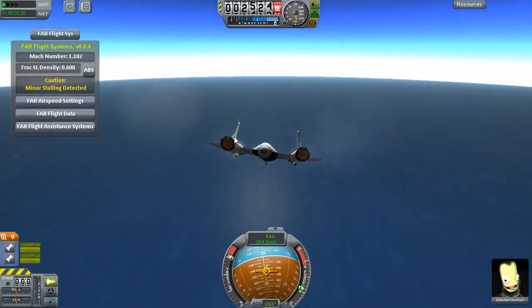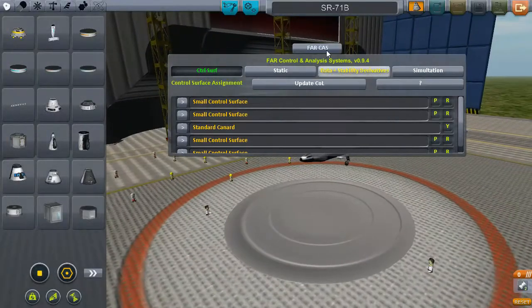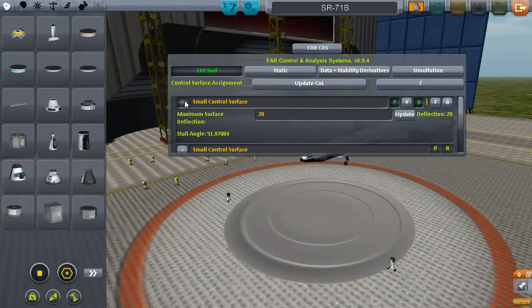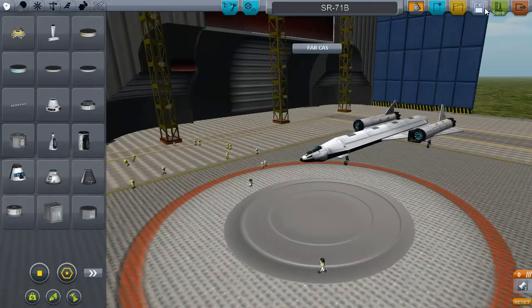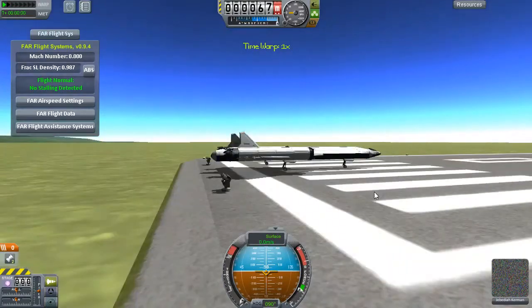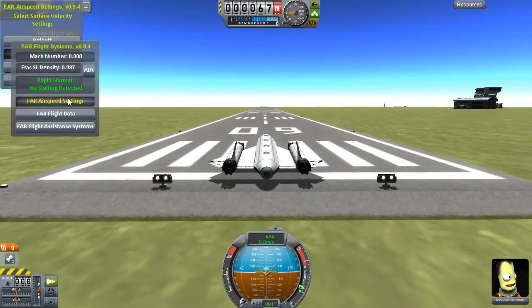Yeah, I think there's something wrong with this aircraft design. It's saying the control angle shouldn't be stalling until 50 degrees. Yeah, I mean it should be working. It's most odd that it's not. I'm going to give it one more try and see if I can work out what's going on.